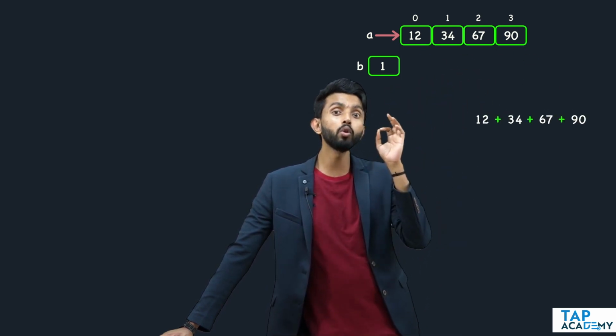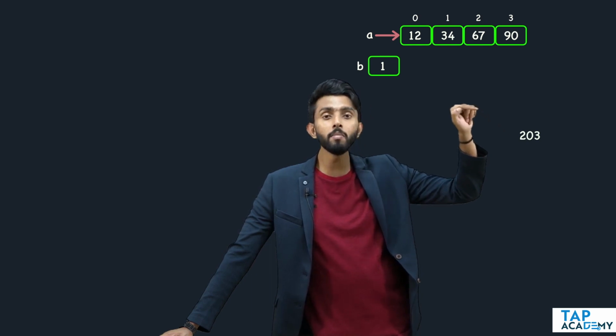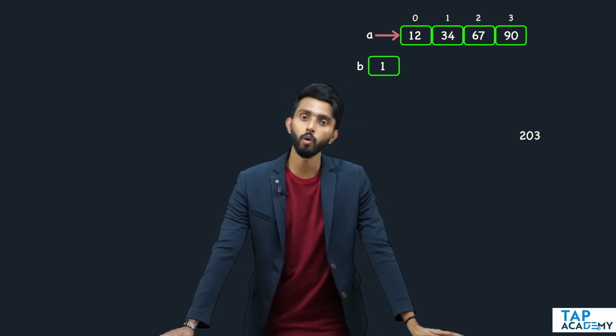If there is a single student, then would you agree that you will have to allocate all the books to him? Which means the maximum number of pages this person will have, there is only one person. And what will be the maximum number of pages if there is only a single person? It will be the sum of all the pages of all the books, which means 12 plus 34 plus 67 plus 90 is nothing but 203. Which means 203 is the maximum number of pages that can be allocated to a student. Would you agree with me?